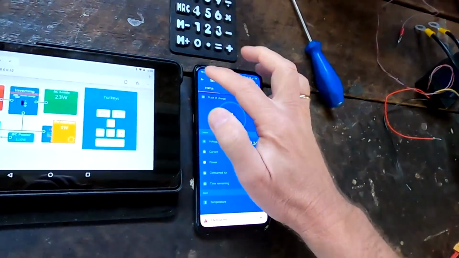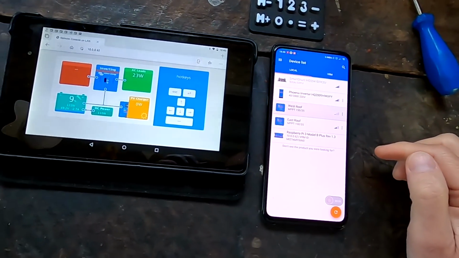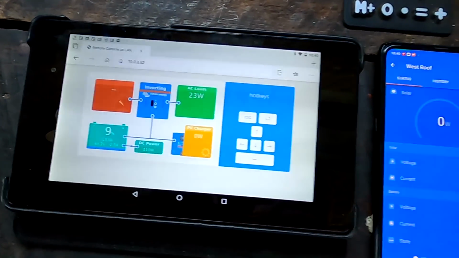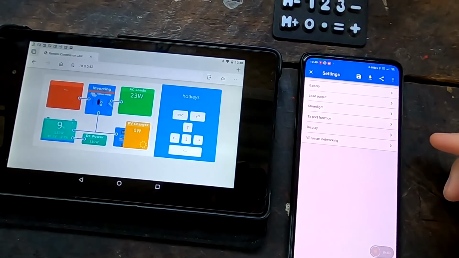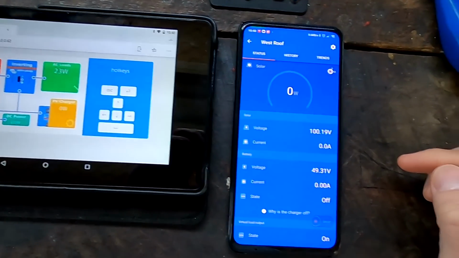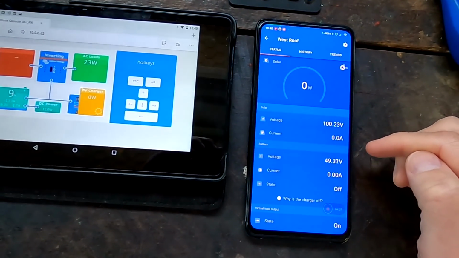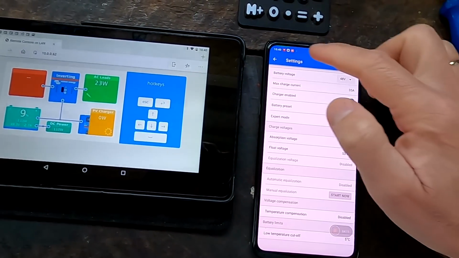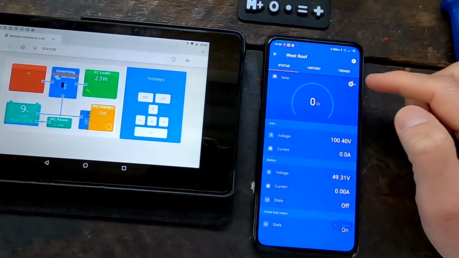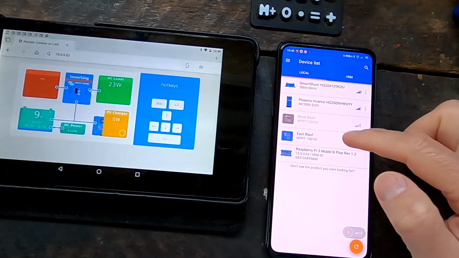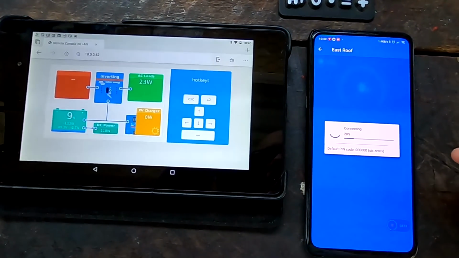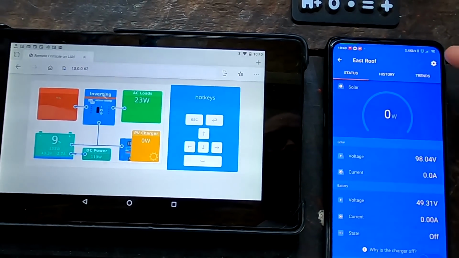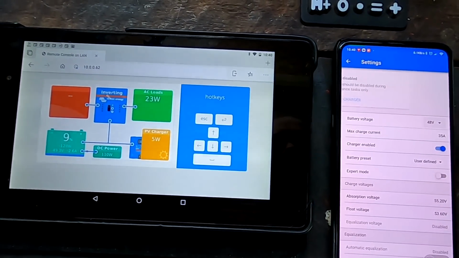All right, I think we should go into the solar charge controllers again and turn them on, right? Get some juice into these batteries here. Oh, look at this, it's waiting, 100 volts. Battery. Enable charger. Okay, the same for the east roof. And now we should see here on the left hand side the charging kicking in at any moment. Enable charger.